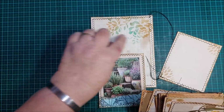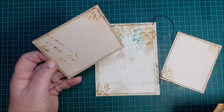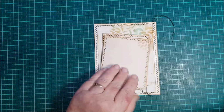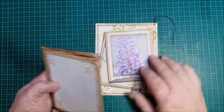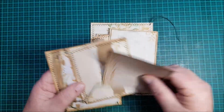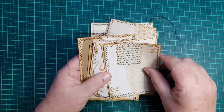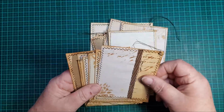I put stenciling on mine because, you know, I like my stenciling. So I did some stenciling as well as put images and things like that. So these are what I came up with. I've still got to do a couple of finishing touches on a few of them. They're very awesome.